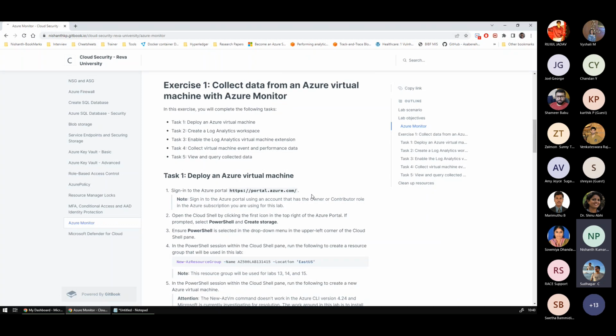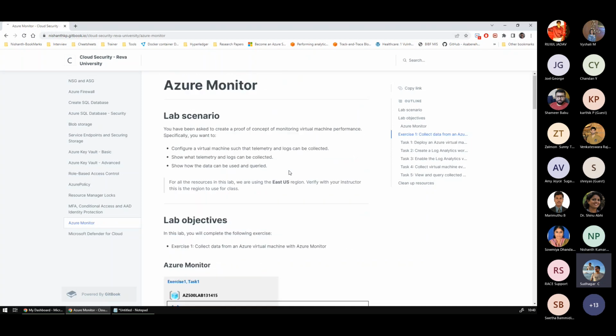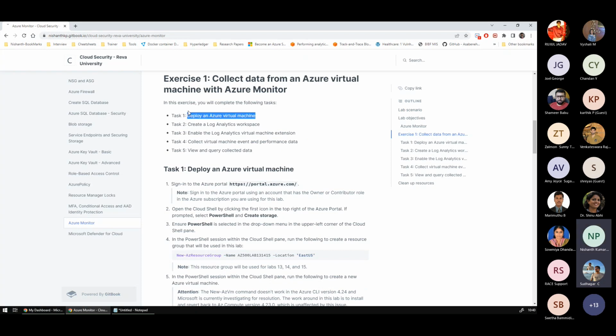Do you remember that you have done this lab? What is this lab telling? I think it uses log analytics to send logs. You are creating a virtual machine, creating a log analytics workspace, enabling the log analytics virtual machine extension, collecting the virtual machine event and performance data, viewing and querying the collected data.